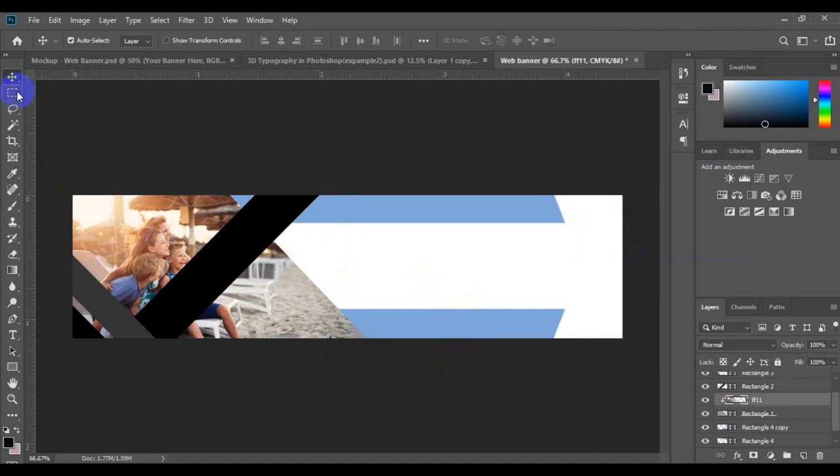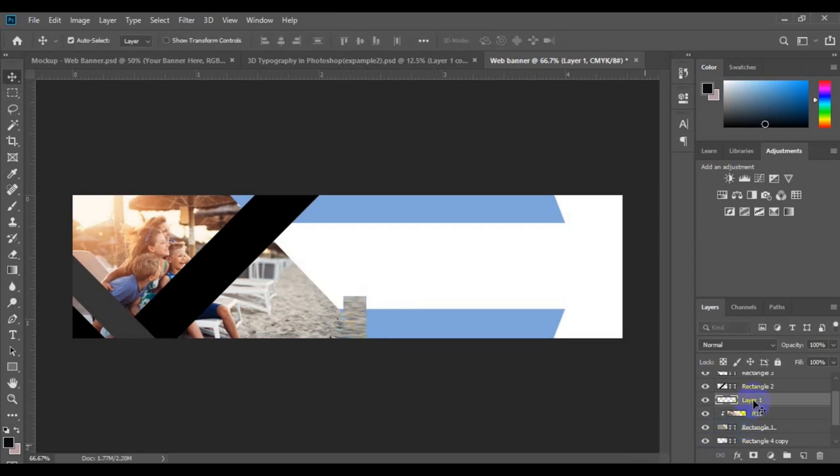And you have to go to your rectangular marquee tool from the home tab here, and you just have to drag a little bit this way, and press Ctrl J to make a copy, and you're going to have it this way. Press Ctrl T to open the transform field, and you have to press Ctrl T down and drag just to increase the depth of the image. So you're going to have stuff like this, and press Enter key on your keyboard.